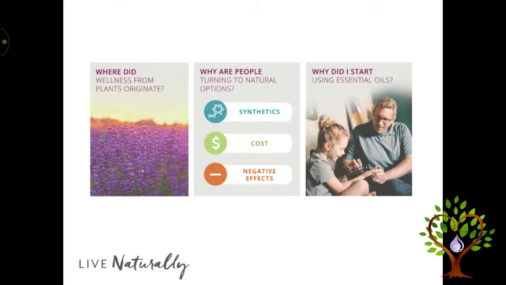Next section is the co-impact sourcing, which means that doTERRA harvests this plant in its natural habitat. It's not cooked up in a lab or in a greenhouse on the side of the road in Utah. It's from its natural habitat for maximum therapeutic benefit. An example is that we get our citrus oils from Italy and Sicily, where they have grown since Earth was created. And the groves have been handed down from generation to generation.